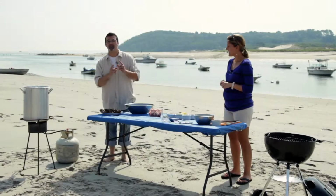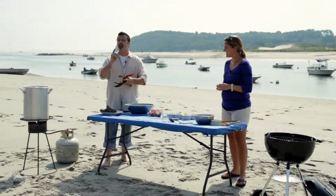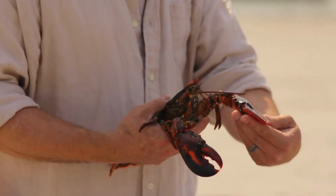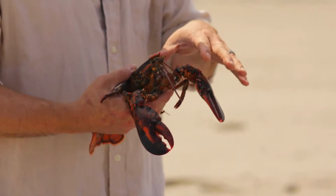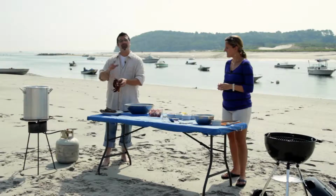If you do buy the ones at the store, you're going to want to make sure that you take the bands off of the claws before you drop it in. Where the band meets the claw, it won't cook properly if the claws are bound with the rubber band, so just take those off. So it couldn't be any easier.